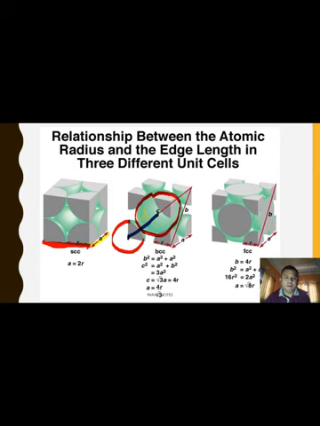D is this one. Again, I am repeating, this is A, this is R, and this is D. I'm going to show now again in the video how the calculation is actually done. Now you can also see here the relationship between A and R, in the case of the first one also, and in the third one, face centered, you can see this.